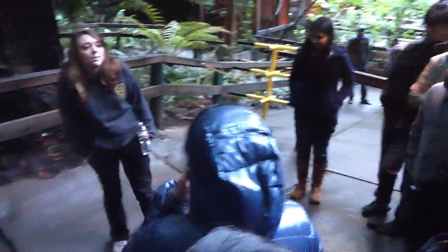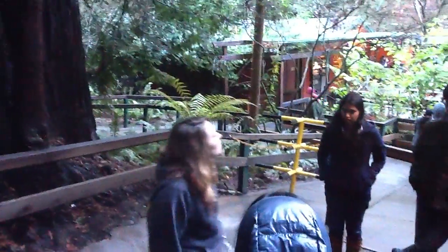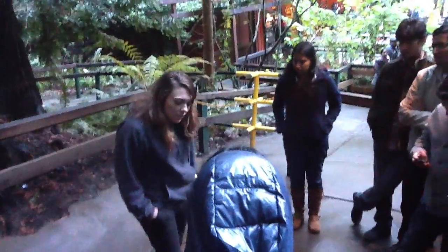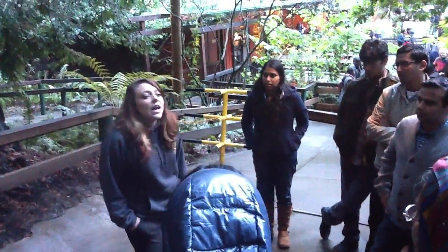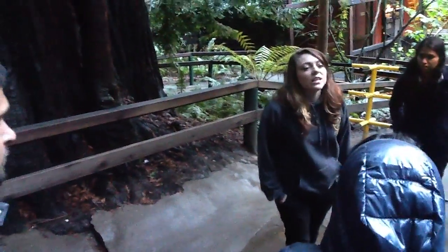Before we begin, though, I want to share with you all the history behind the mystery. The Mystery Spot was discovered in 1939 by a group of land surveyors. They were looking over the land for Mr. George Prather. George Prather wished to purchase the flat land over there, which is our parking lot, to build himself a summer cabin. During this time, though, this land was owned by a lumber company, and the lumber company would only agree to sell the flat land if Mr. Prather also agreed to purchase the hillside.